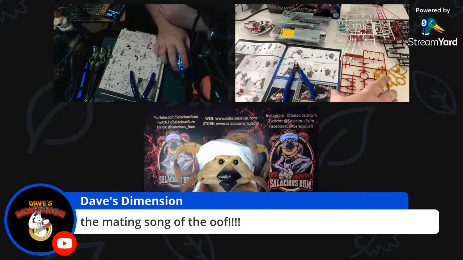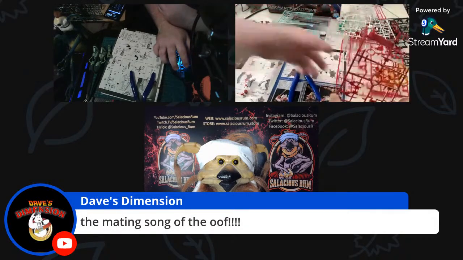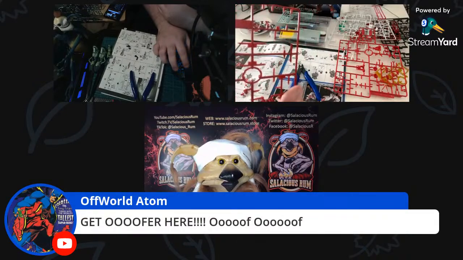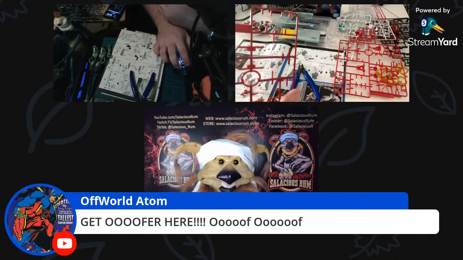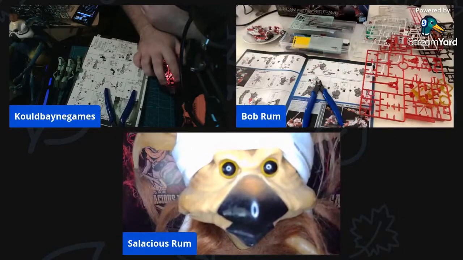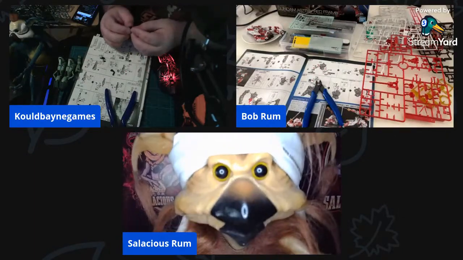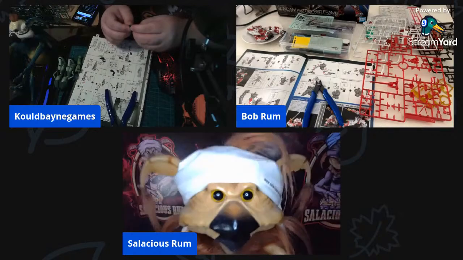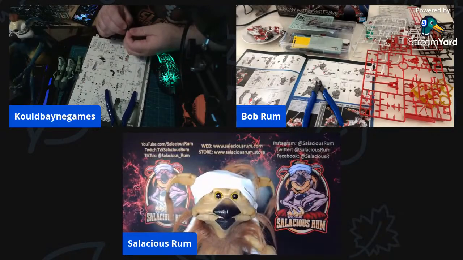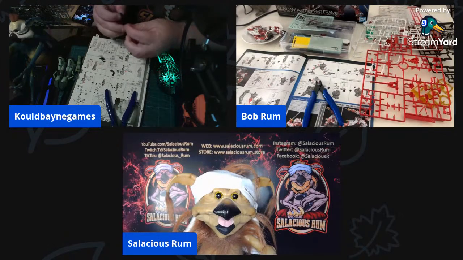The mating song of the oof. Get oofer here, oof. Remember oof, remember who started it? Remember who, look at my eyes. Oh, I'm a ventriloquist again. Look, I'm a ventriloquist again. You're using that Kowokian monkey lizard psychic powers? We had special training.